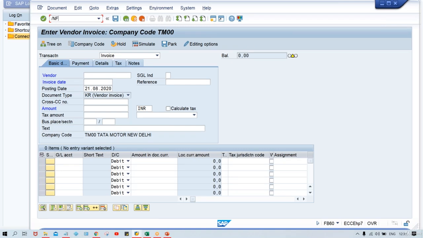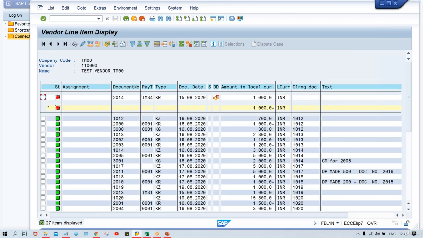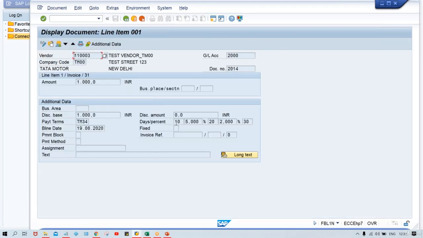Go to FBL1N and first of all check whether any open invoices are there or not. And if it is there, then okay, so one invoice is there, guys, and that too by TM34. This terms of payment means discount terms of payment is there, right? Terms of payment with discount or what? Let me check it. Yes, discount is there.